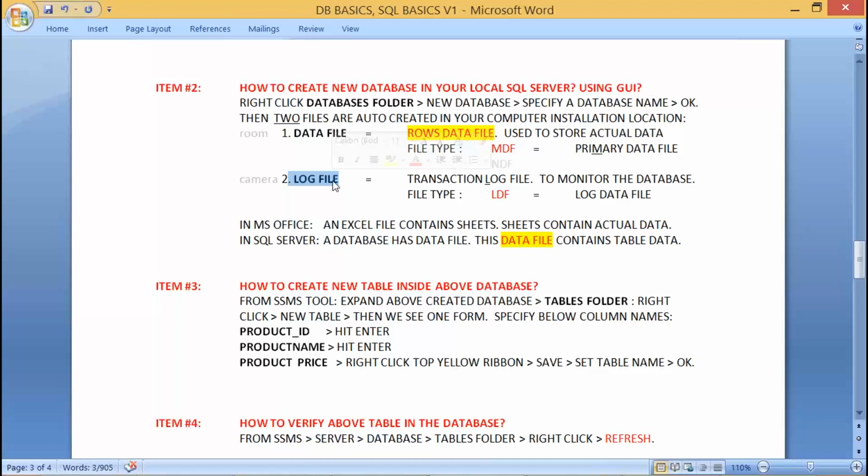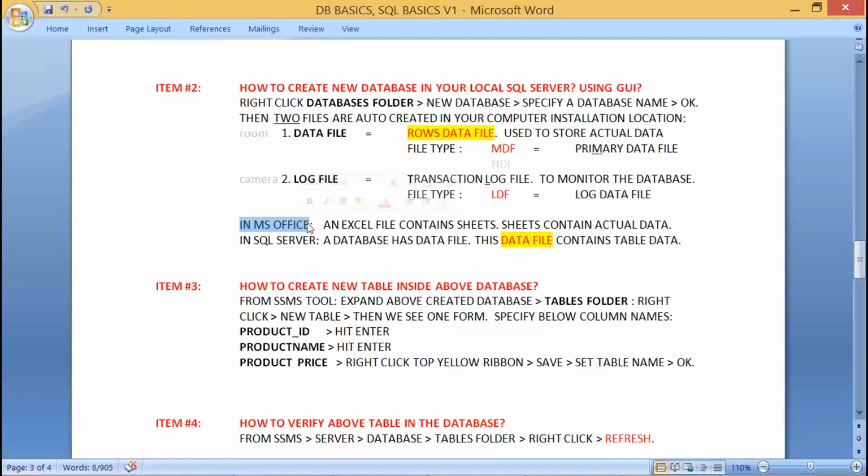These kinds of activities can be tracked and monitored from the camera room log file, also called T-log, transaction log file, to monitor the database and operations like who created the table, who inserted data, etc. File type LDF, log data file.